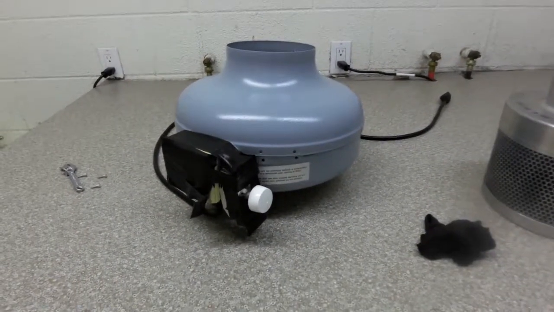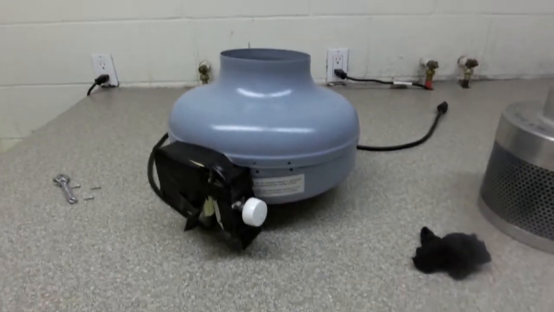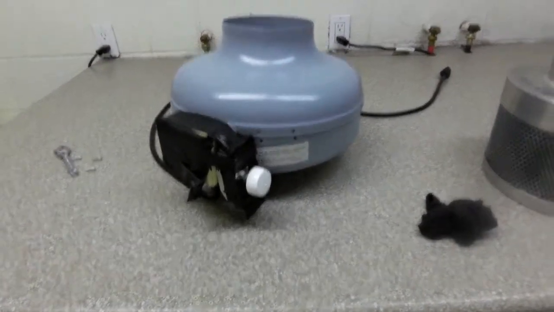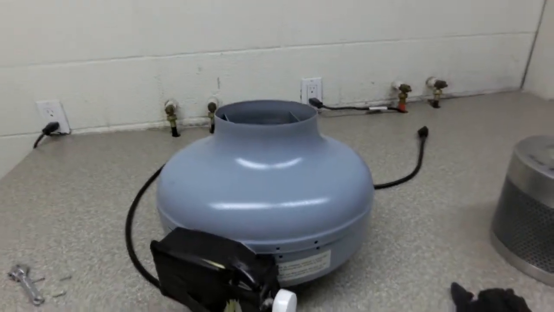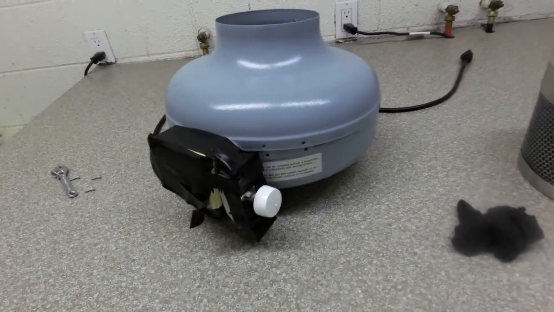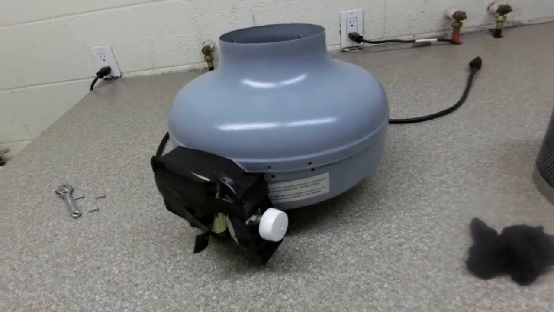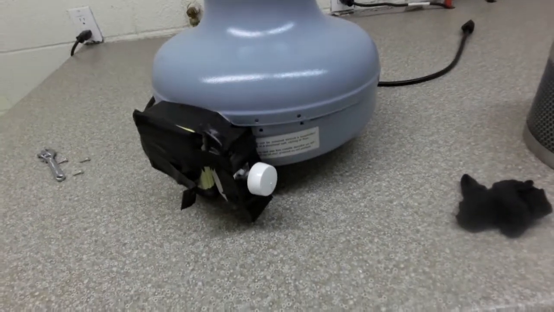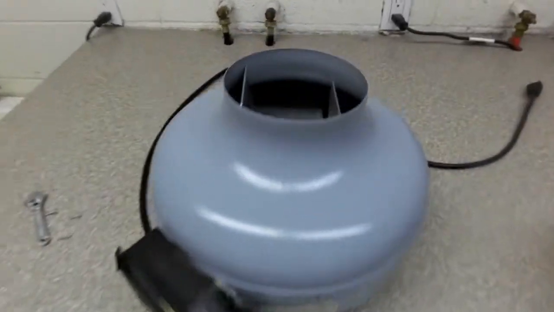Okay, this is my Illicit inline fan that I use for all my air cleaning projects. I've got several of them - this is 309 CFM, I've got 150 CFM, quite a few of them. What we're going to do today is open this thing up to make sure it's clean inside and see if there's any dust that's been accumulated.